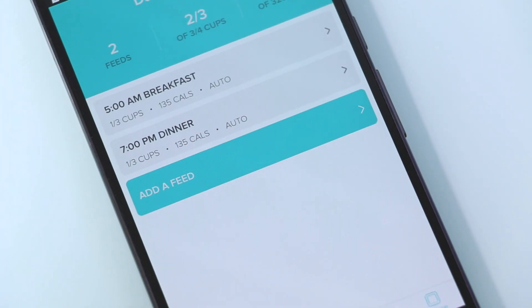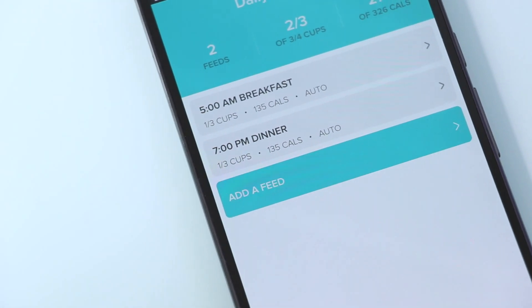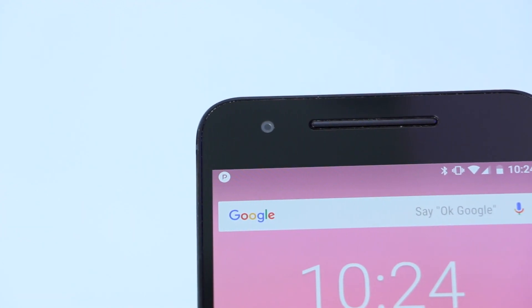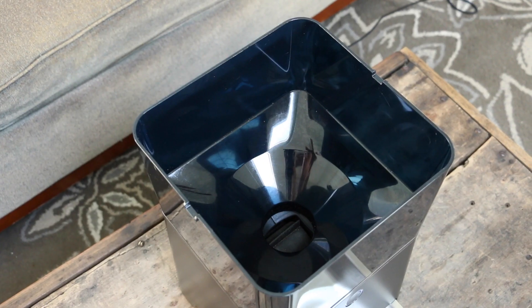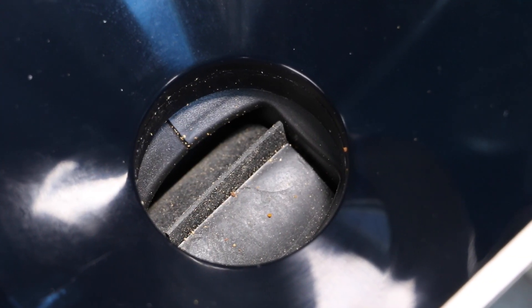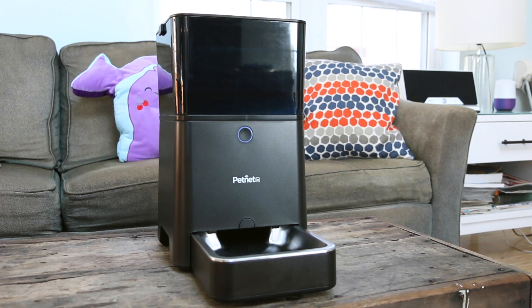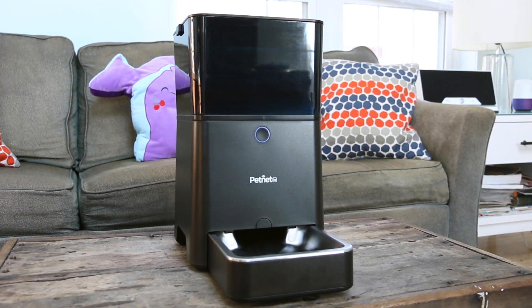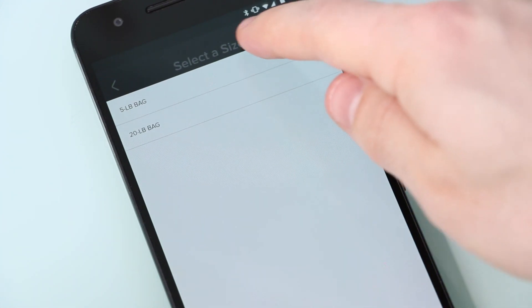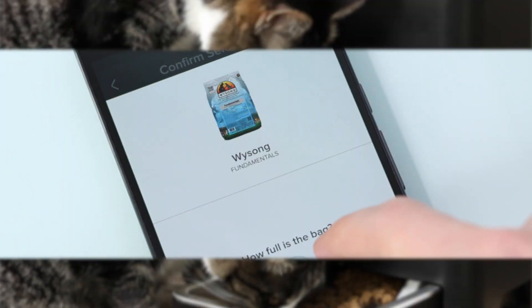I wish there was more here with specific diet guidance. I would love to see PetNet add curated diets so you can help your pet get healthier while understanding the nutritional facets at play. The app currently does this in a way, but it's far more in the background. I'd like to see the company bring that aspect to the forefront so you can have a dialogue with the app about your pet's eating habits. For example, if PetNet suggests a certain amount of food because it recognizes the animal is overweight, I want it to tell me why it chose that amount, and then check in after some time to see if your pet has lost weight or if something needs to change.